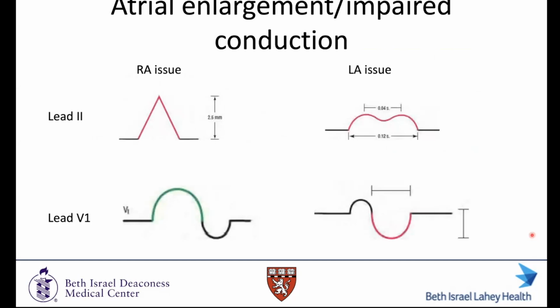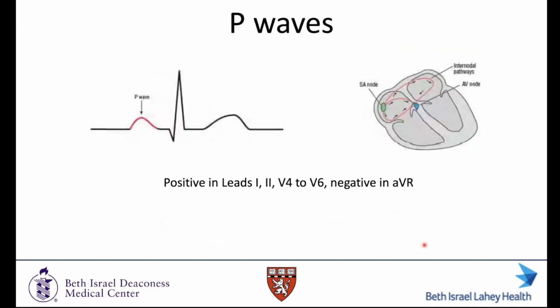Can you go back one slide? Sorry, just to emphasize that this is correct for sinus P waves, right? When we're depolarizing, just as that figure shows on the right, coming from the SA node, you're depolarizing toward the AV node, toward the LV apex, from SA node to AV node, and that's why those leads are well aligned with that vector, and that's why they're positive in sinus rhythm. Exactly.